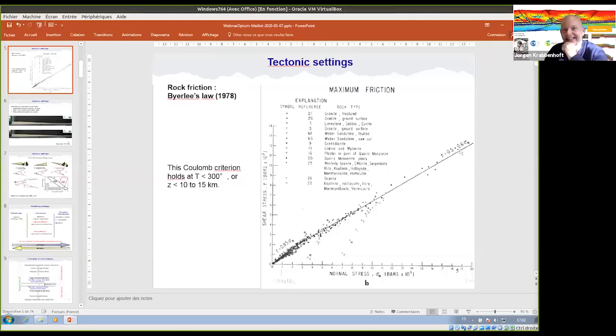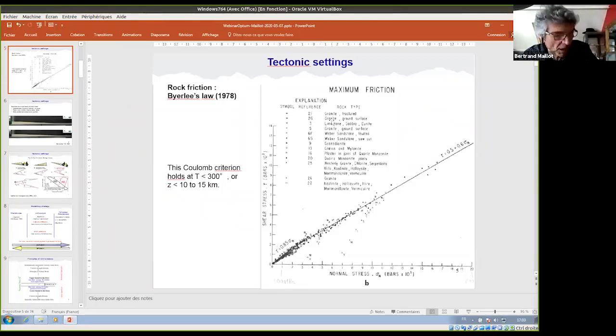Okay. No, this is really a very first order determination here, taking all sorts of rocks. When we do actual cases, we look at particular rocks, and then we have determinations that are more precise than this. They're not as spread as these ones. But maybe behind that, there is something fundamental. No. In geotechnics, Coulomb is what's used in the vast majority of cases as well.